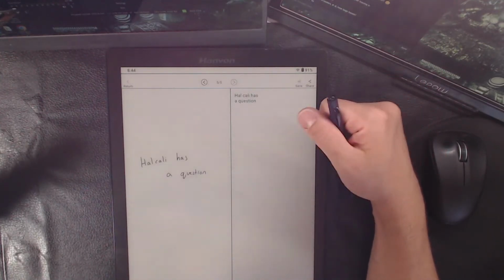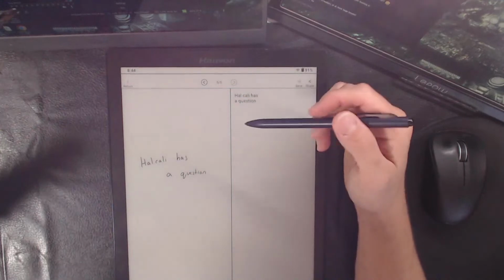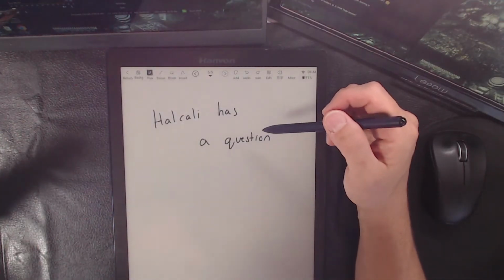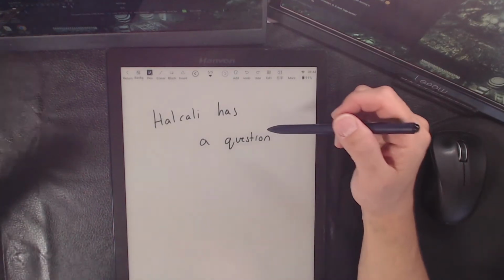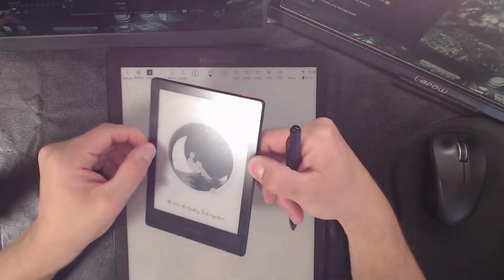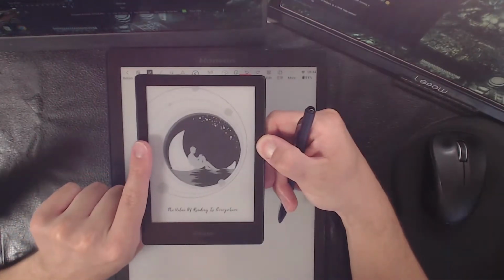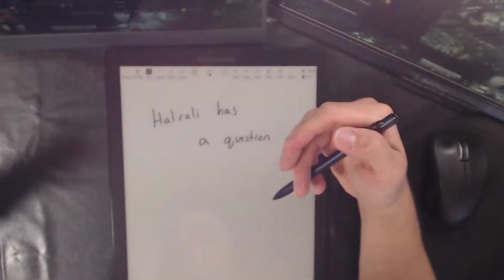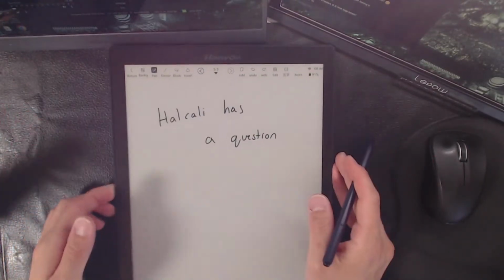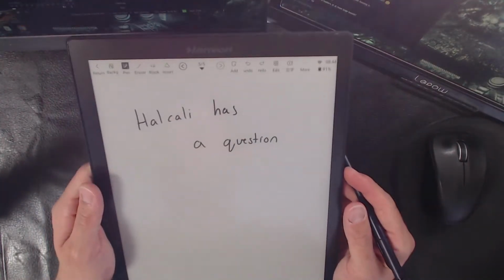Why do e-readers have large bezels? E-readers have large bezels for no reason. I don't know why, but I mean, for example, you get something like this, and the bezels are very small. These are quite small bezels. I mean, look at that. But why do e-notes have big bezels? Because you need to hold them. That's a fact. The reason why this has big bezels, it doesn't have to.